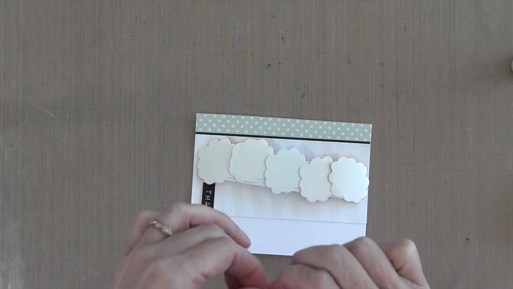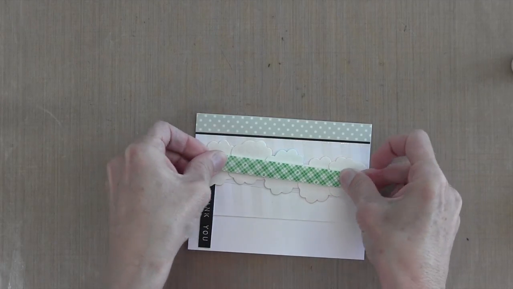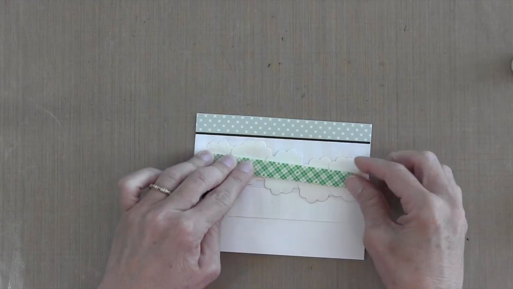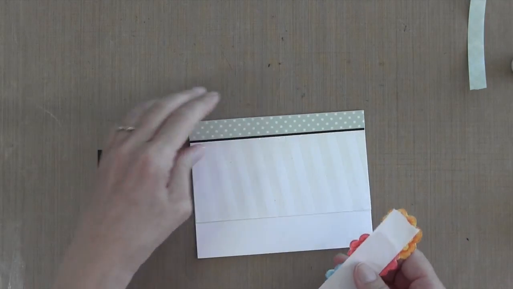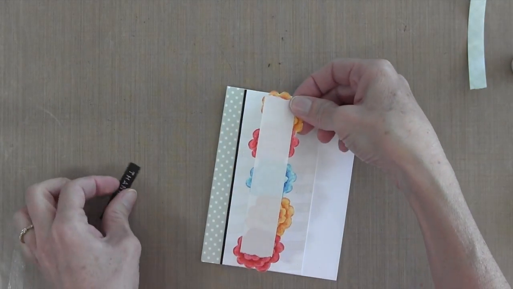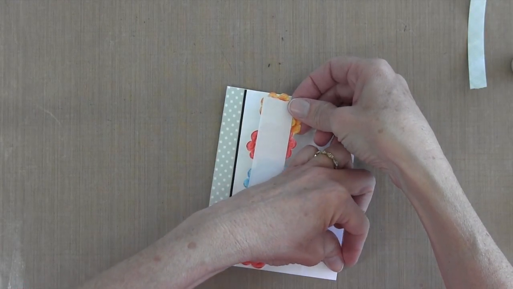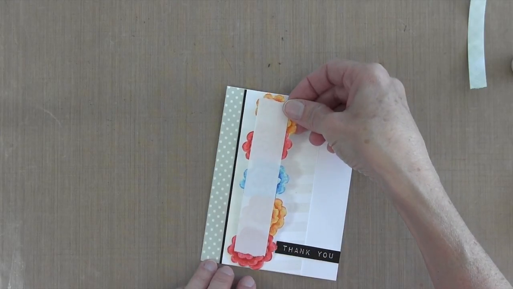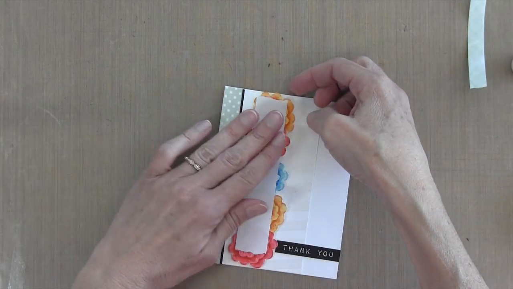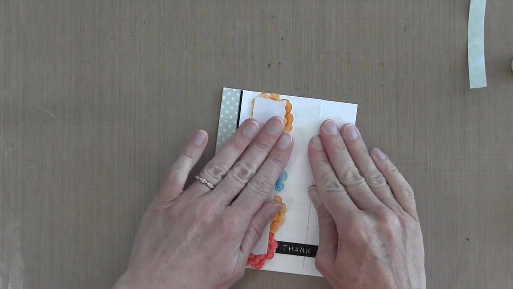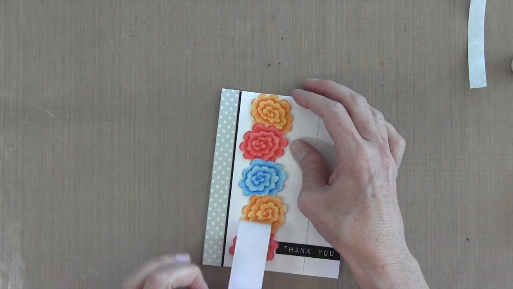And in fact, they all touch each other in wide enough areas that I can use one piece of scotch foam tape. So I'm going to put the tape across all five of the flowers. And then I'll take my release backing off and just put it back where I had it, or as close to it as I could remember. I tend to deliberate quite a bit on where I want to place things. So using this masking tape has been really helpful for me. So I'm just going to make sure I place it such that my sentiment has enough space on the right-hand side. And this scotch foam tape is very sticky. So the masking tape will come right off and the flowers will stay on the card base. You can see I pull it off right here. And it comes right off.